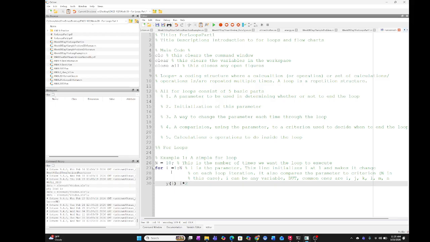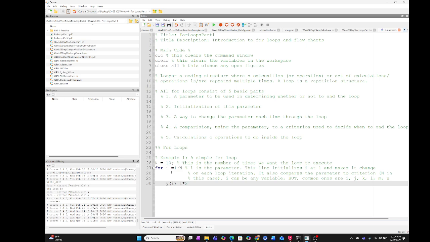This matrix will have values keep adding after every time the loop runs. So this matrix element, initially y1, the first element, is for i equal to 1. 1 multiplied by 2 is 2. So y1, the first element of the y matrix, will be 2.